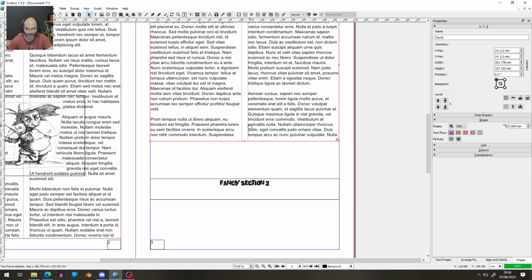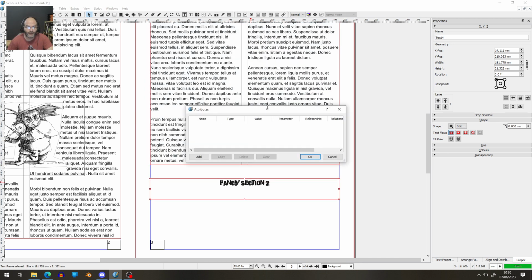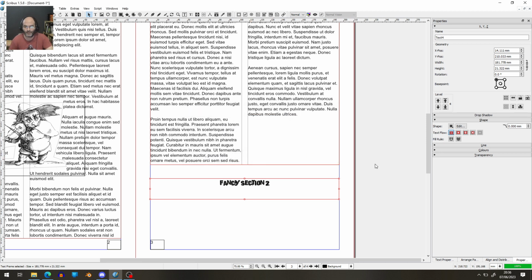Excuse me, because I just realized that this overflowed and I didn't pay any attention to that. Attributes, add attribute, section 2. Okay.